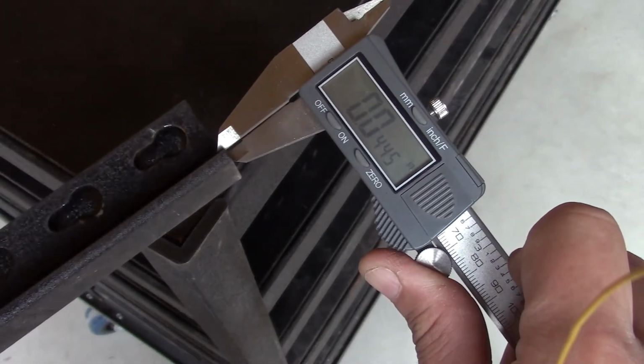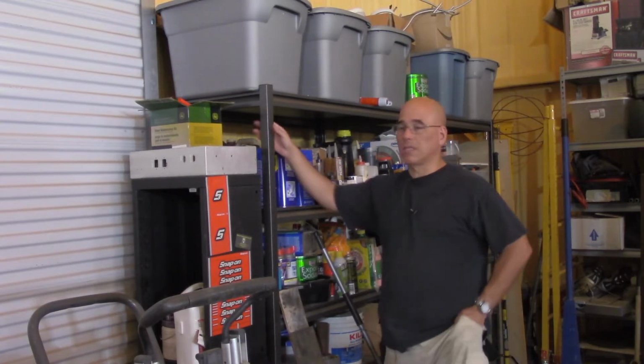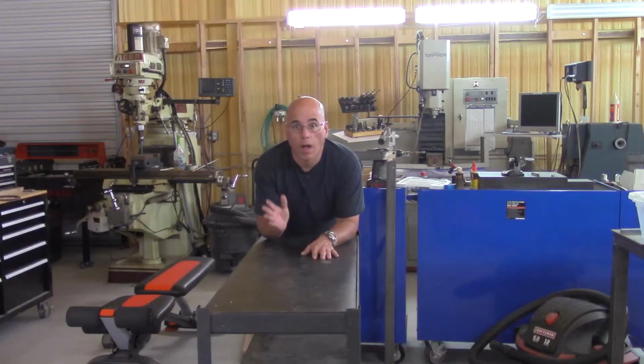Bottom line, if you're gonna store a bunch of pillows and blankets, they may be okay, maybe some chemicals, but I wouldn't put a whole lot of weight in here. All right, so I am here with half of the rack.